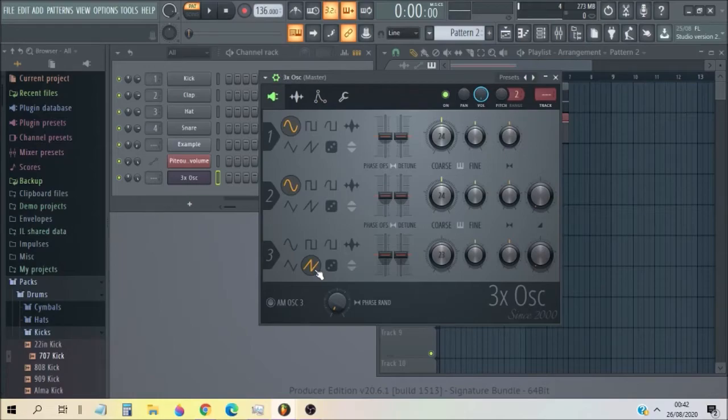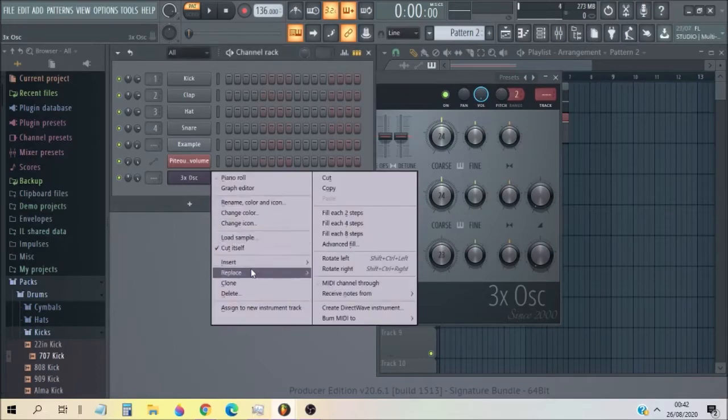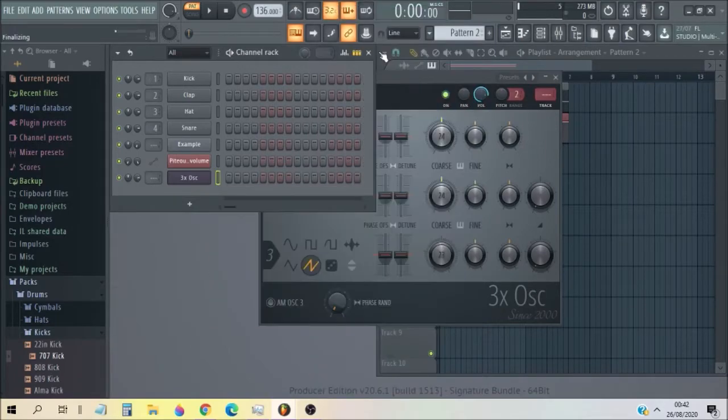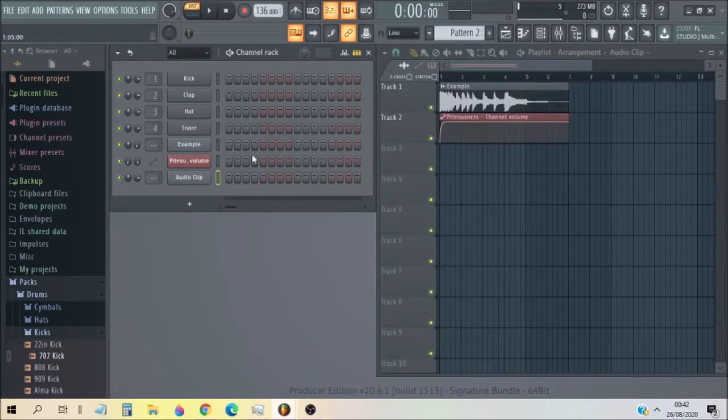There's also another type of modulation called ring modulation, which I think I'll have to cover, but I'm going to get round to that when I get round to that. It does have a similar effect to amplitude modulation, but it's less aggressive and just generally tends to sound more pleasant. Anyway, the next one is audio clip.